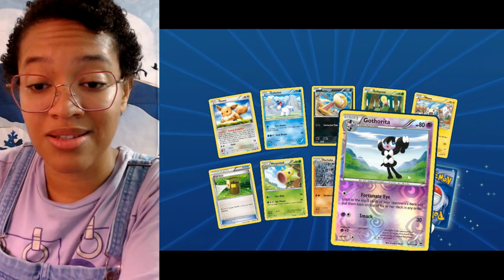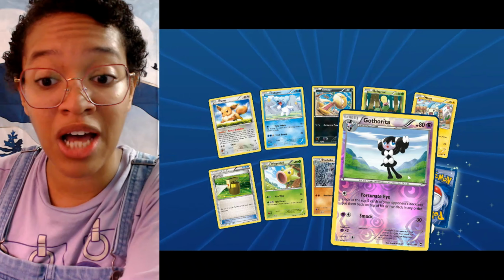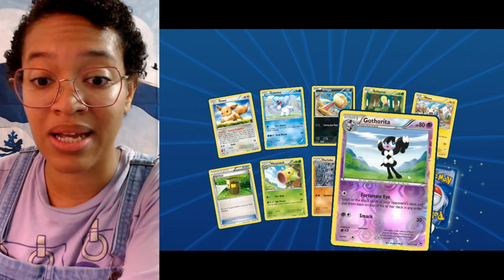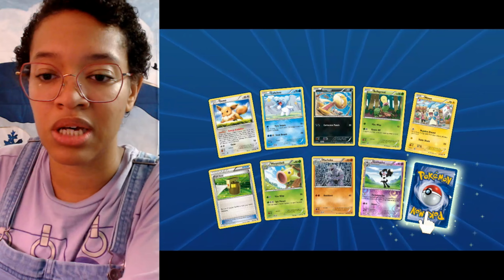Gothitelle, and it's a holographic. Fortunate Eye, look at the top 5 cards of your opponent's deck and put them back on top of their deck in any order. Okay.